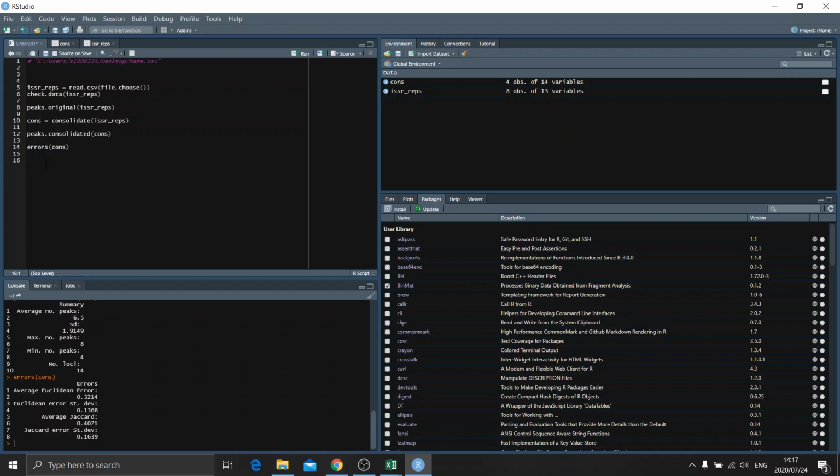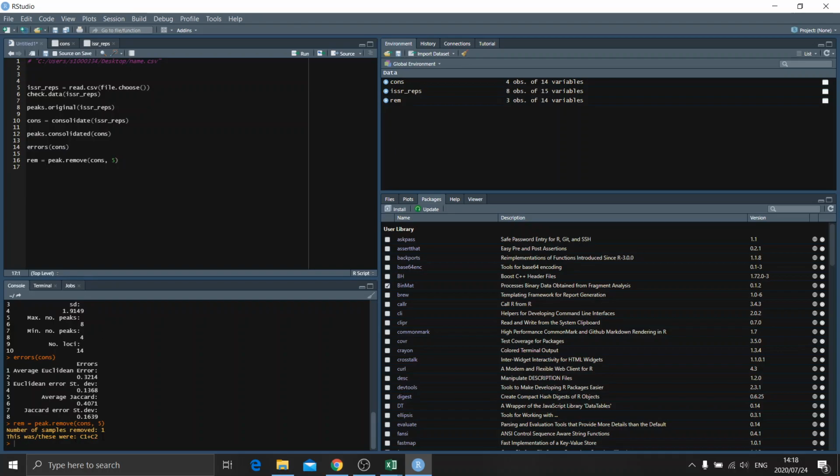Let's say now you want to do some filtering. So maybe you want to remove samples that had peaks less than a certain amount. So I'll create an object called rem, just for remove. And the function itself is called peak.remove. And you pass it in your object, so it's the cons. And then the second argument is a threshold. So what's the peak cutoff? Let's say it's 5. It's going to remove any samples that had less than 5 peaks, and it'll tell you which ones it removed.